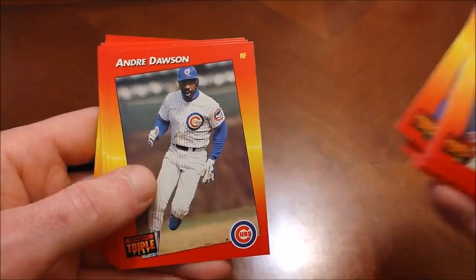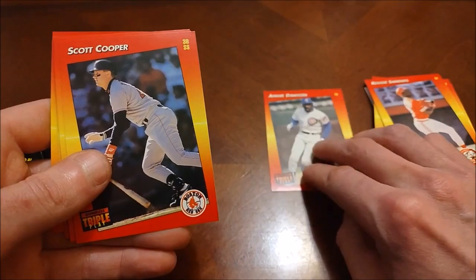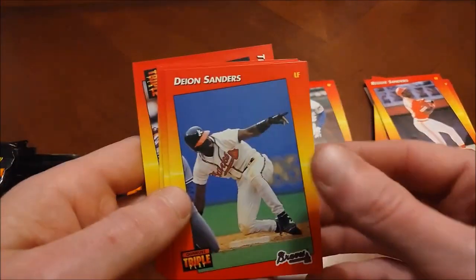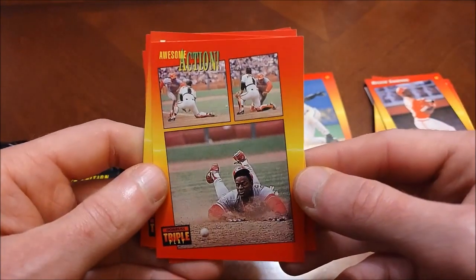No good names so far until we hit this one here. Andre Dawson the Hawk, and then one for the Sox collection directly after that. But while there are not really any rookies in here, you can find inserts. There's Dion. He's not in the Hall of Fame, but I'll set him aside. Not in the Baseball Hall of Fame anyways.